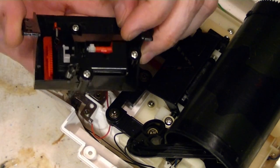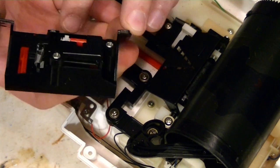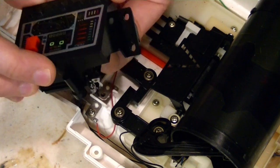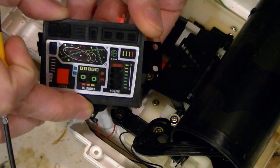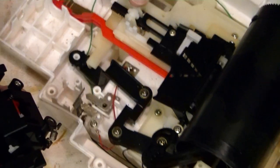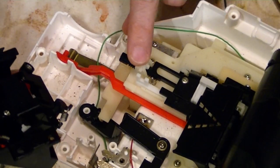So that's a unit. Didn't have to take that spring off. Okay, well, that's nice. I got a power bar here. That's from this guy right here, it looks like.